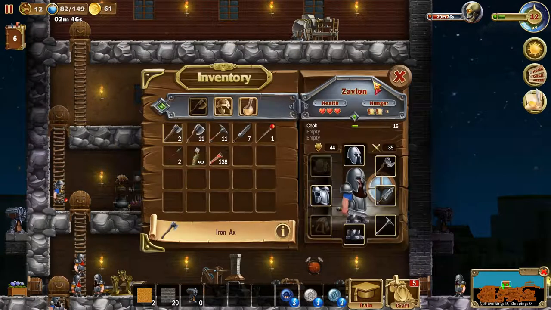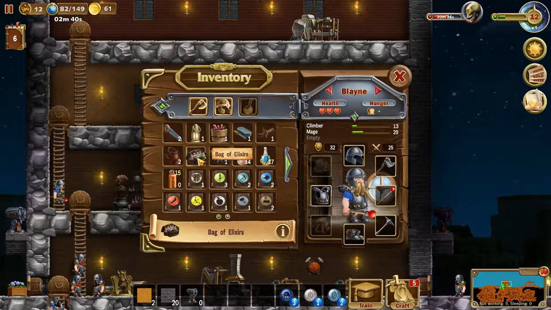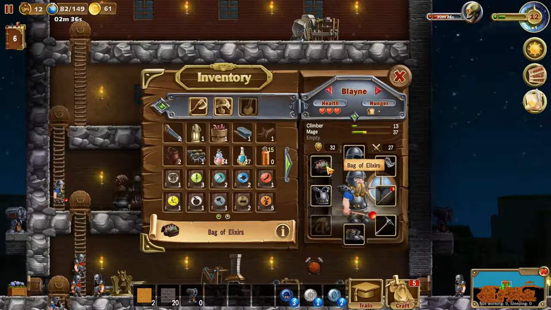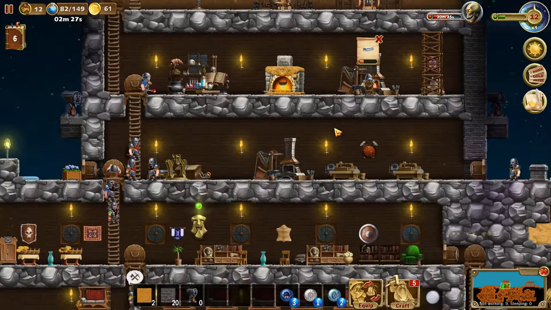But let's now equip our dwarf Blaine with this. I think it goes, yeah, there. So that increases his skill from 29 to 37, which is, by my calculations, 8. So that is perfect.